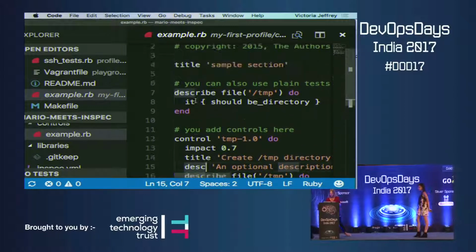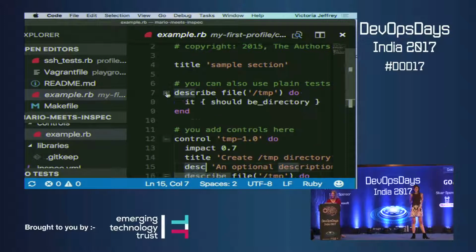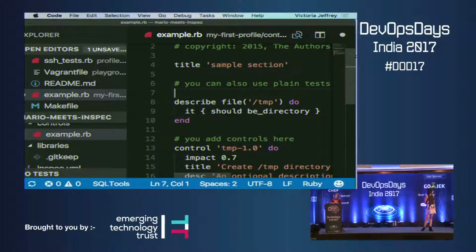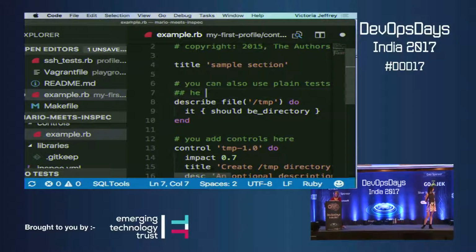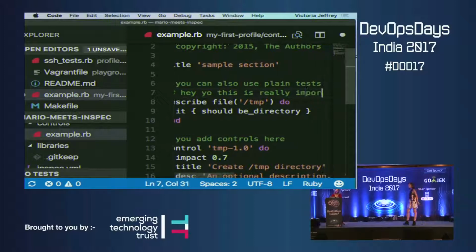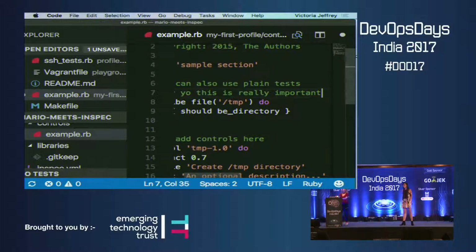This is a nice way to share across your organization just how important this test is. Normally, if I had a test, I could just write a comment right above it, saying, hey, this is really important. And maybe somebody will see that comment, and maybe somebody won't, and they'll probably ignore it.